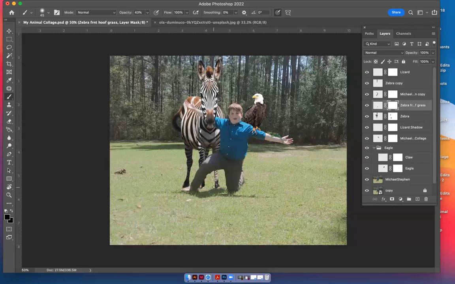Because you've got some shadowing under Michael Stephen. And so we're just going to take the bright grass here off. And see how natural that looks? Like it's actually standing in the grass.